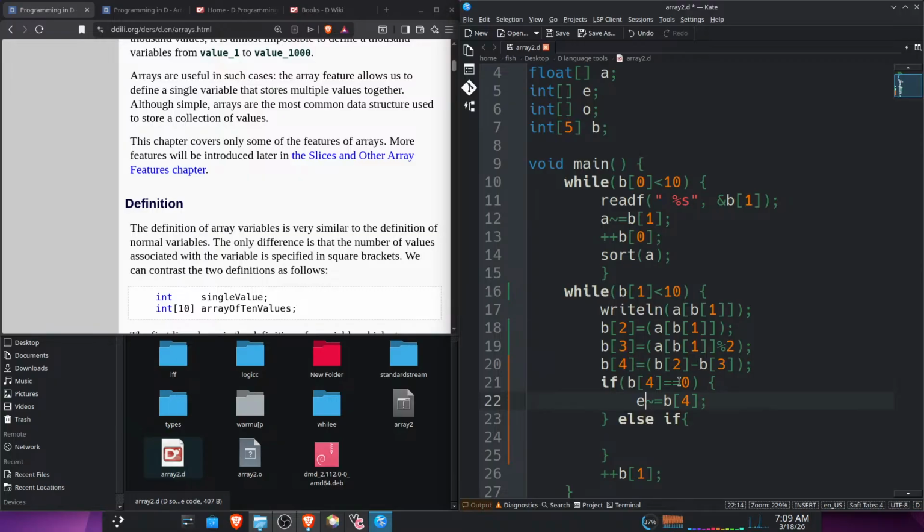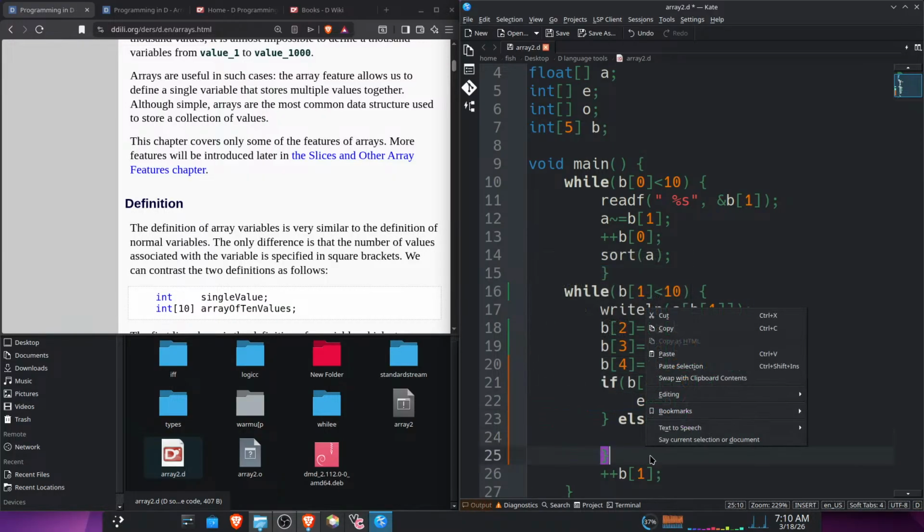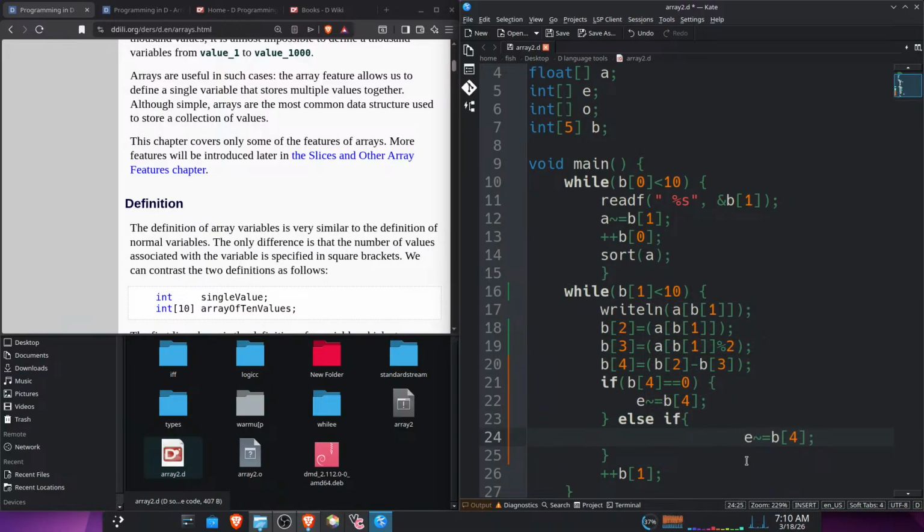Might just be able to... I don't think you put brackets on it. I think you just assign it to E. But we'll see how that works. It might be like you need brackets there. Well, the compiler will tell us if we're wrong. That's my answer. And then this one will be for O. We just got to give it a parameter for its if statement, and then we'll be good to go. I think, to give it its shot, at least.